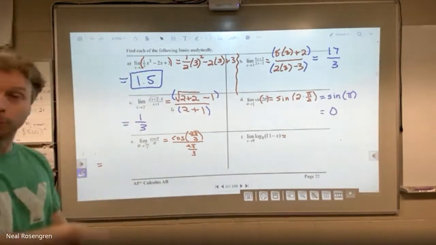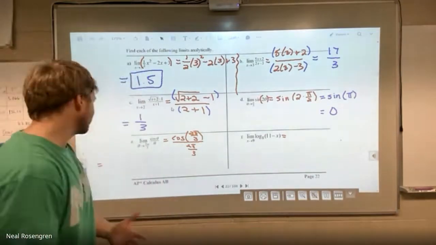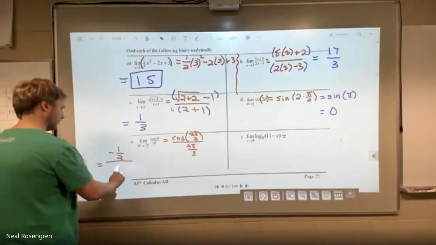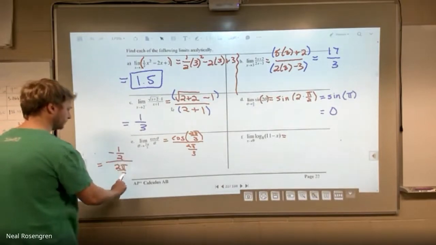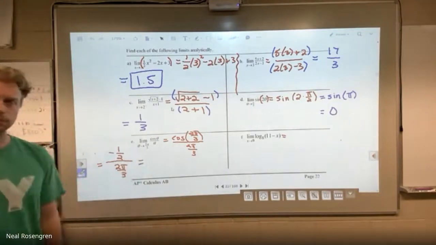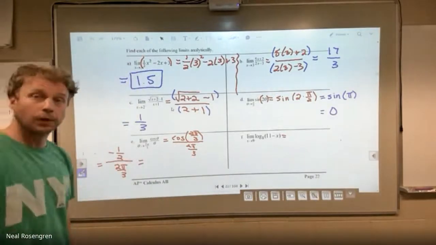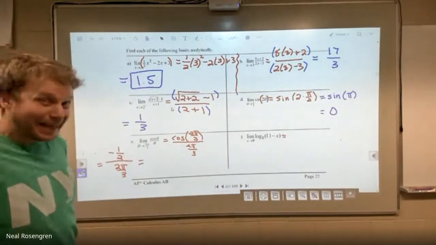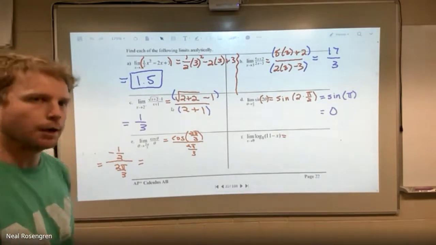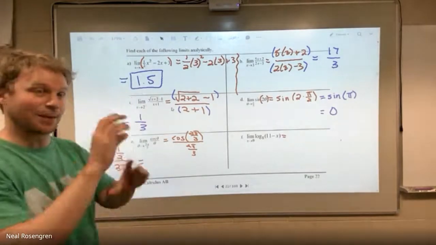So I have to go to 2 pi over 3 and see what's happening at cosine. Luckily, that one's not too bad, right? That should be just negative 1/2 over 2 pi over 3. Yikes, gross. Complex fractions, right? One fraction buried inside another fraction. Really, it's actually 2, right? You've got a fraction on top and a fraction on bottom.